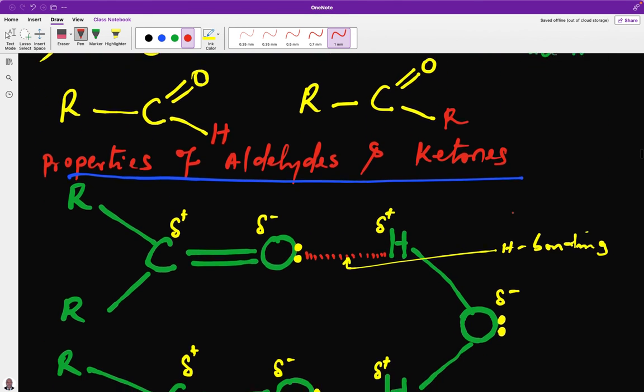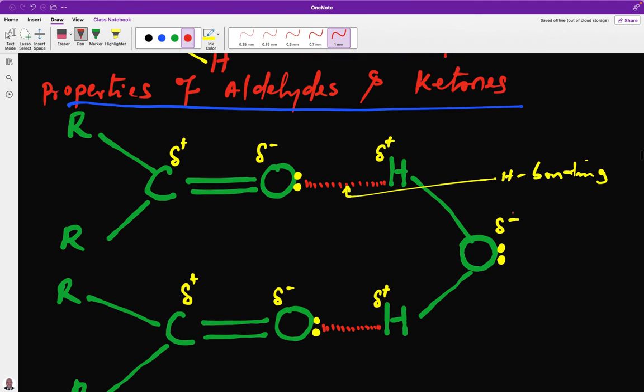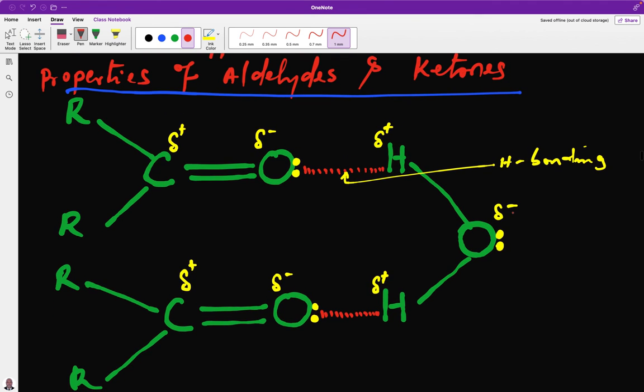And we went further to look at the properties of aldehydes and ketones as some compounds of the carbonyl group. I told you that the carbon-oxygen bond is really polar. The polarity is a result of the difference in electronegativity. Oxygen carries a partial negative charge and carbon carries a partial positive charge. Now, I went further into their solubility. The polarity in the carbon-oxygen bond influences some properties of compounds having this group. An example is the solubility of these compounds in water.